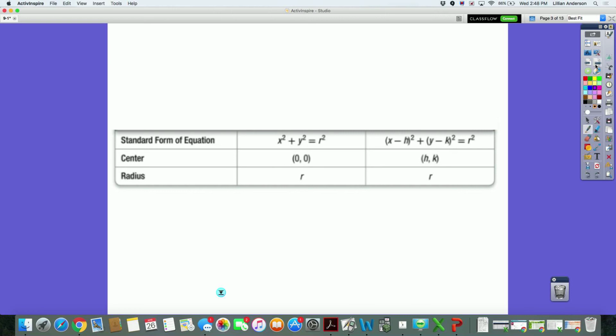So we need to write down the center and radius. Write down whatever you need to feel that if you ever forget something. Now clearly the radius is the square root of r squared. That's what the r represents. It represents the radius. So it's whatever r is. But the centers vary. So the left is if it's at the origin, and the right is anywhere but the origin. Is that an h? Is that x minus h? Yes. Correct.